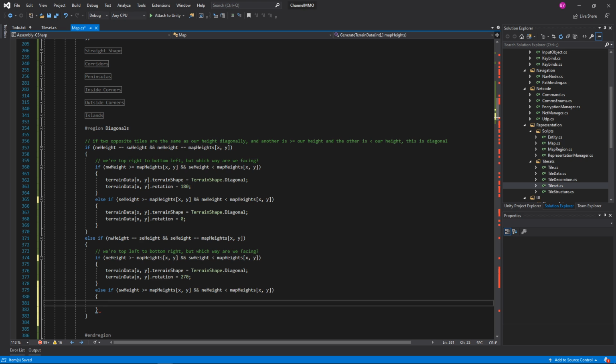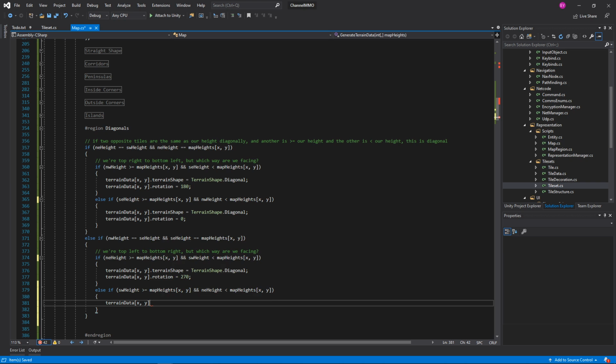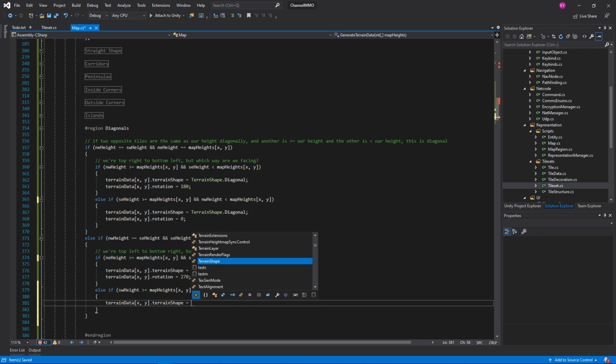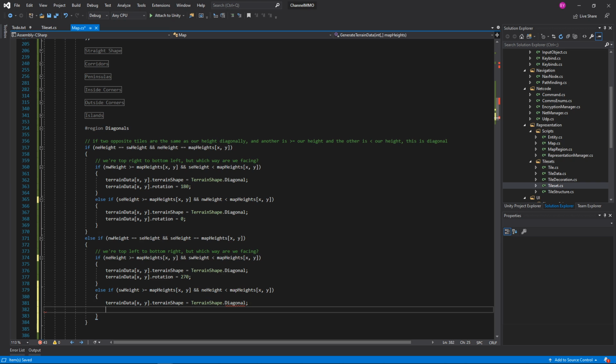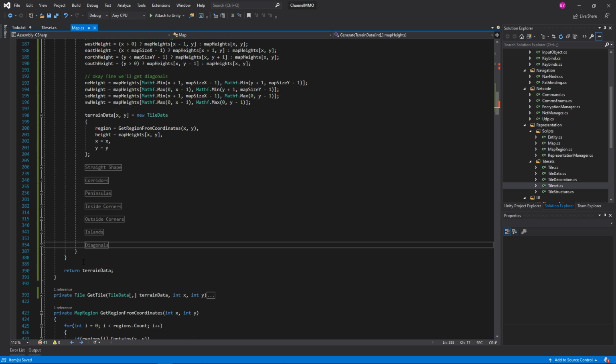In this case, our terrain data xy dot terrain shape is still equal to terrain shape dot diagonal, and our terrain data xy dot rotation is equivalent to 90. And I'm not making it a floating point. Ha! Take that, me. Fantastic. Okay, so there's our diagonals done.